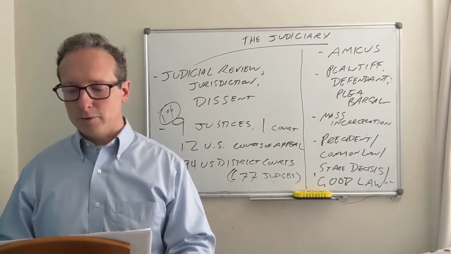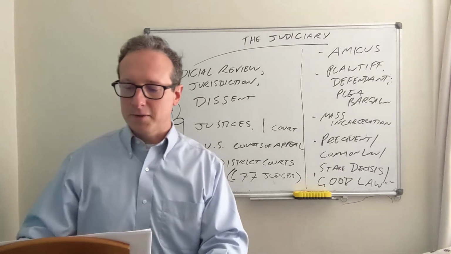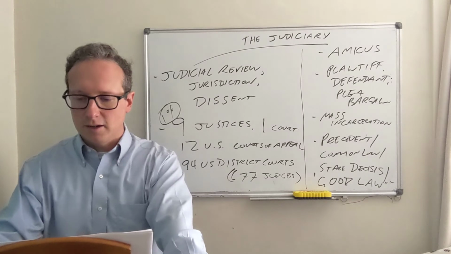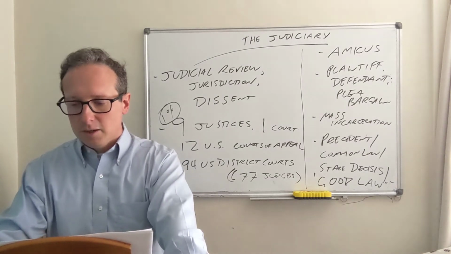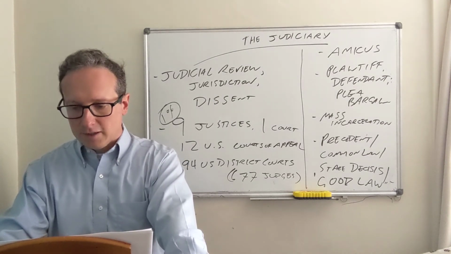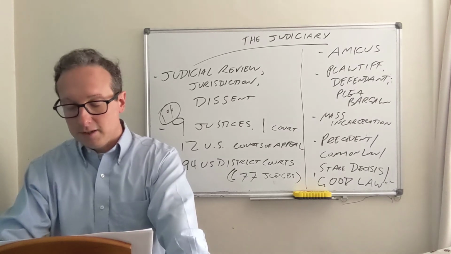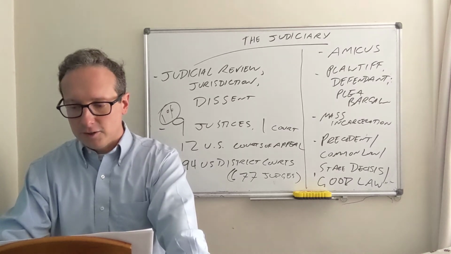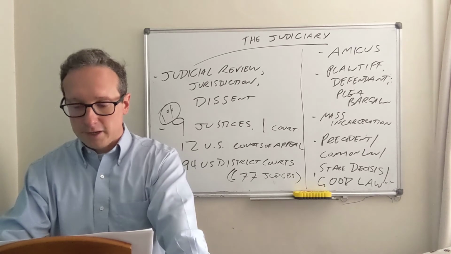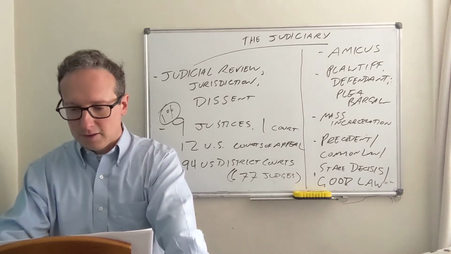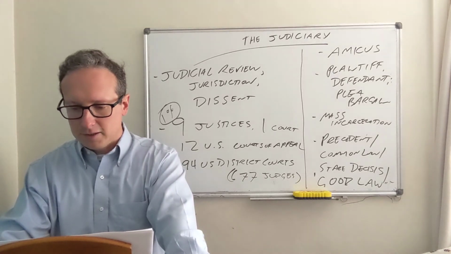Merrick Garland, his third appointee, would have been seated on the court, but the Senate never agreed to hold a vote on his confirmation. It was controlled by the opposite party, by the Republicans. He was later nominated by Joe Biden as Attorney General, and he was confirmed last year by the Senate.